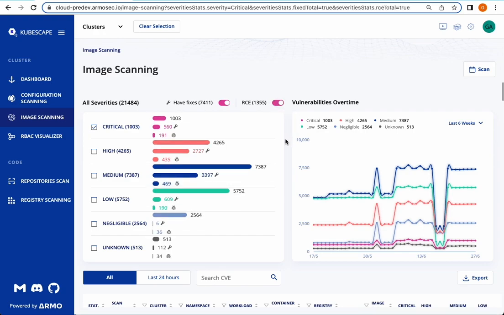Let's talk about the RCE. This means that attackers could possibly take advantage of the remote code execution vulnerability, which is in some images. This is very important because what are the chances that an attacker will have direct access to the Kubernetes cluster? But having this RCE enabled might make the attacker's life even easier. And this is something we want to point out so you can fix it quickly.